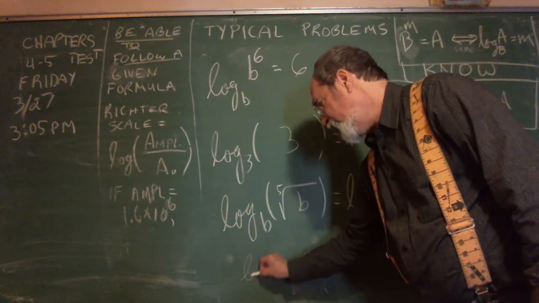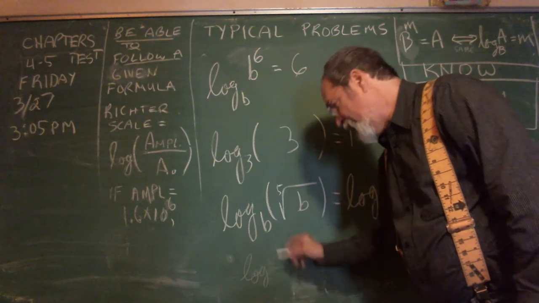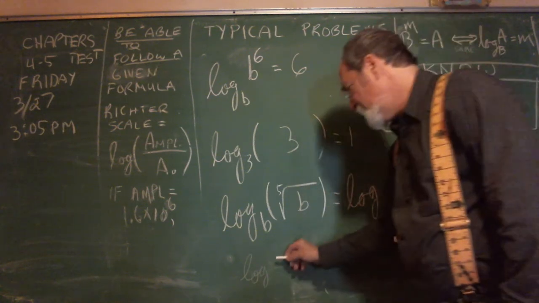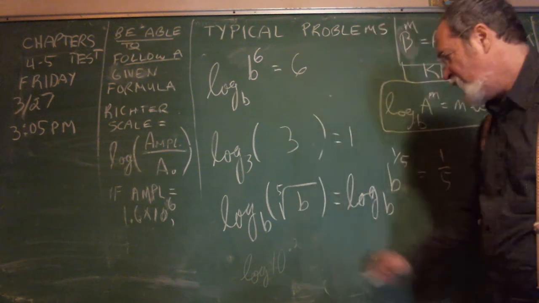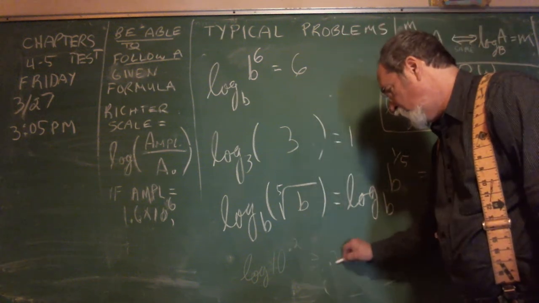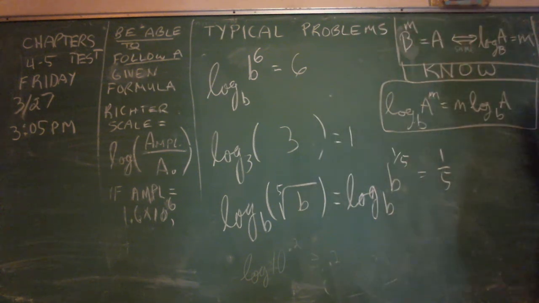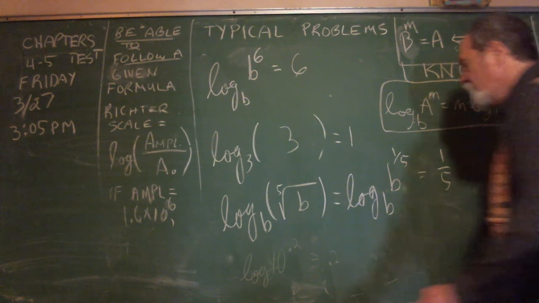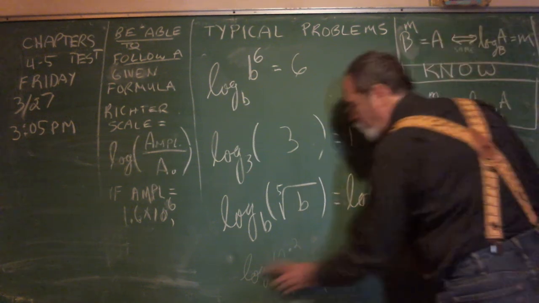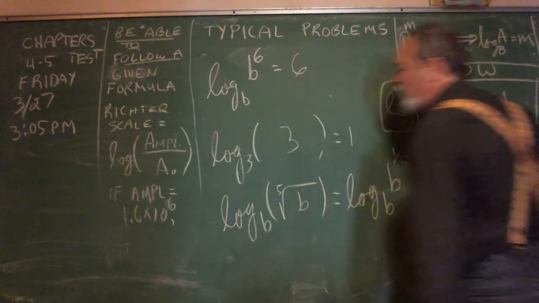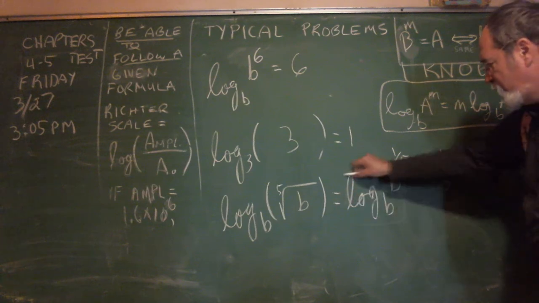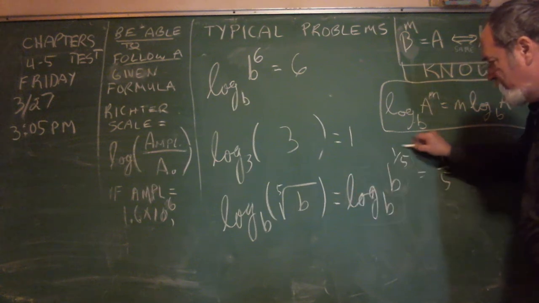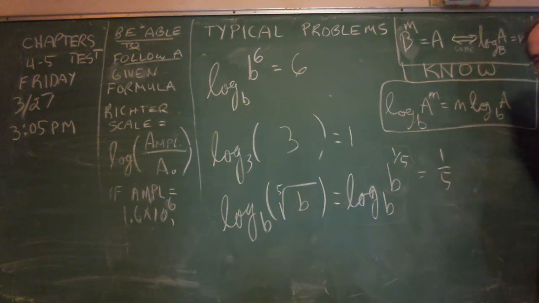And like I advised before, if you don't know what to do with this, try on your calculator log to the base 10. Your calculator won't write the base 10, and it's going to be 10 to the 0.2. That's what 1/5 is. And you hit enter, you'll get 0.2. So you know the power comes down. The power is the answer. So you can get that 1/5 or that 0.2 full credit that way. But the book and I would like you to know that this piece right here and this piece right here are inverse functions, and they undo each other. So what's left? Just the 1/5.